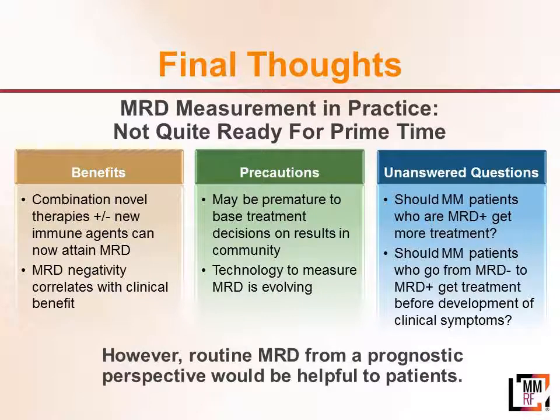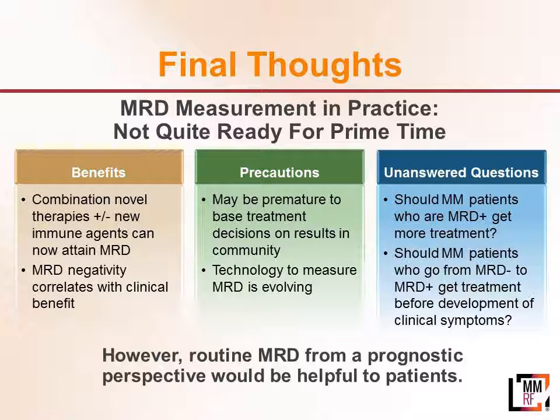So here are just a couple final thoughts. I've already said it, with drugs with or without transplant, we can achieve MRD negativity, so we as a community need to understand what it means. It looks like it's worth achieving because people have a pretty good and a better clinical outcome if they achieve it. The technologies to measure it, I've already called flow cytometry and gene sequencing.